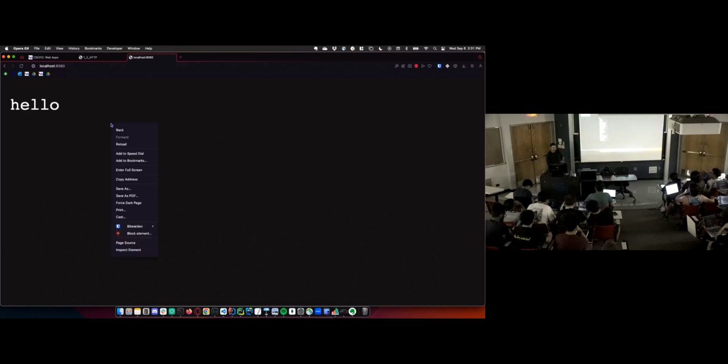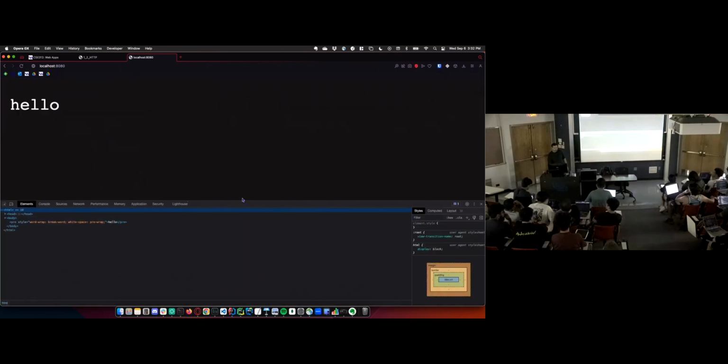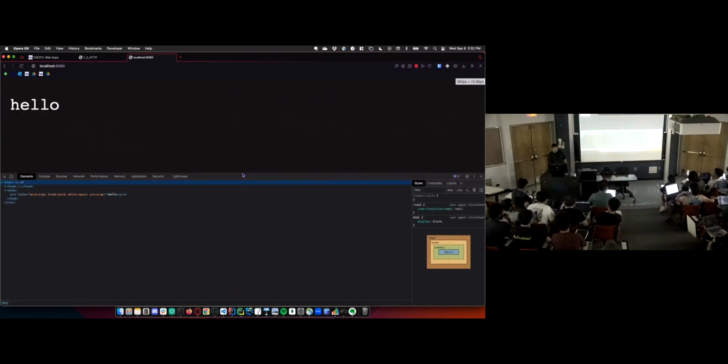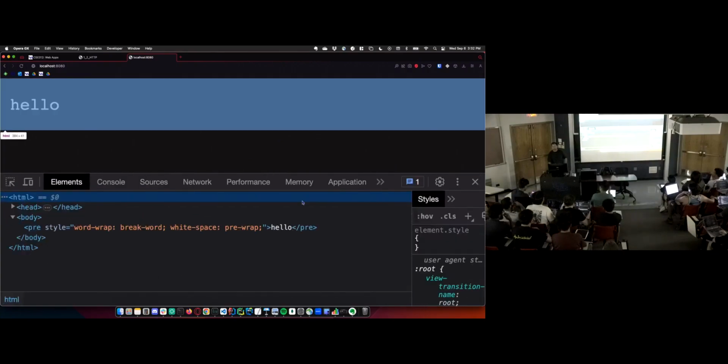So something that's extremely useful when you're debugging and just working on any web development stuff is the browser console. So if I right-click on the page, it'll be different for each browser. Any Chromium browser, you can usually right-click and go to Inspect Element. That's going to bring up your browser console. And there's all kinds of information and tools. There's a JavaScript debugger built right into every browser. There's so much stuff here.